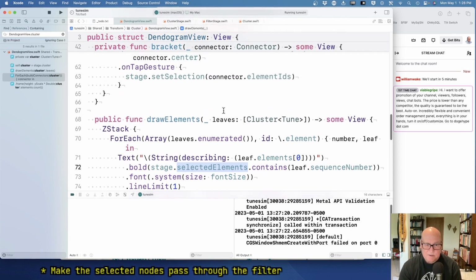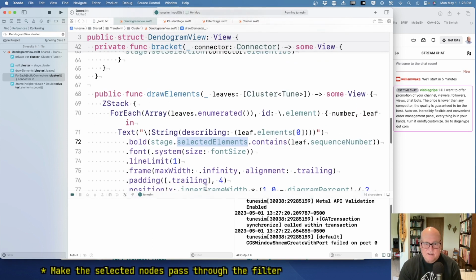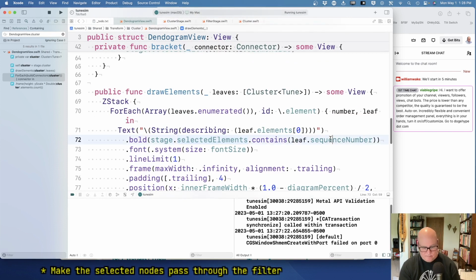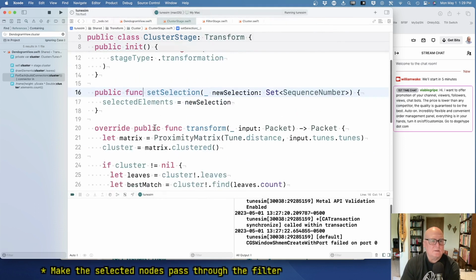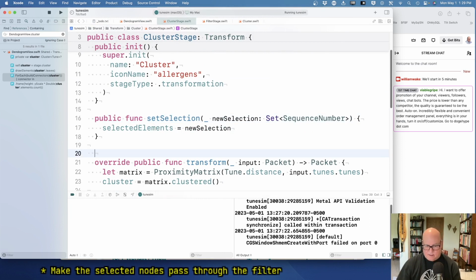We mentioned it before. So stage.selectedElement.contains, this is a sequence number. I want to just ask, is selected sequence number? All right, so let's add that.